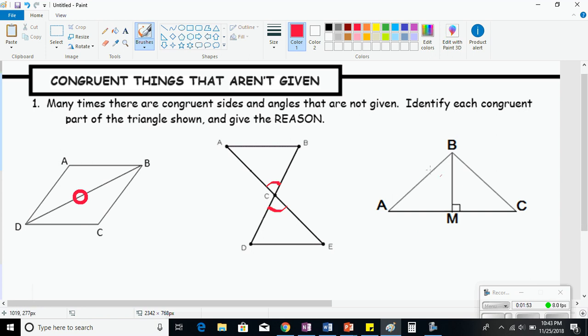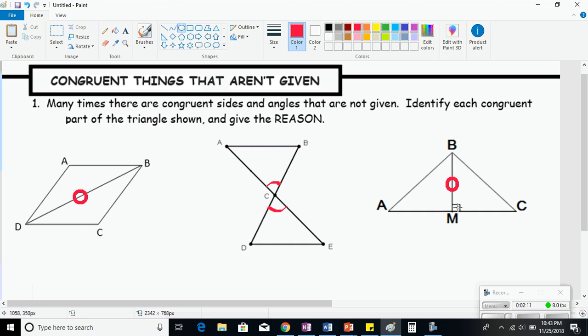In the third picture here on the top, again, just like in the first one, we see that this center segment, segment MB, is a side in both of the triangles. So I can mark that these 2 sides are the same. This side MB in the triangle on the left is congruent to side MB in the triangle on the right. So that counts as a pair of sides.